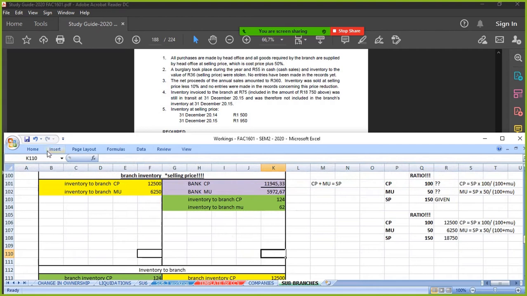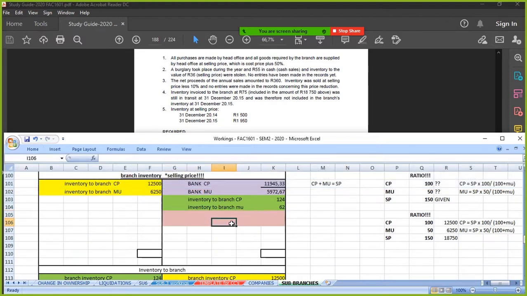Okay, so if they're a good branch, they need to highlight and record all of these happenings. So was there a burglary? Yes, there was. They said the burglary took place and 55 rand in cash, and that was for the cash sales. That 55 rand cash sales was stolen from the business. Do you see that? Yes. So what is that going to do to my account? Increase or decrease? Decrease. Good.